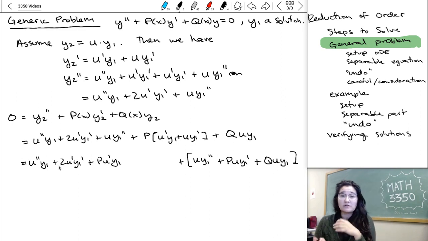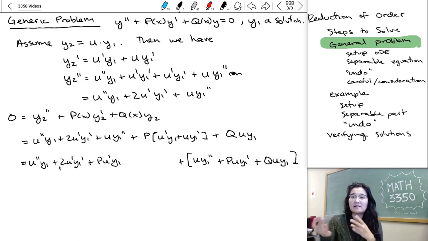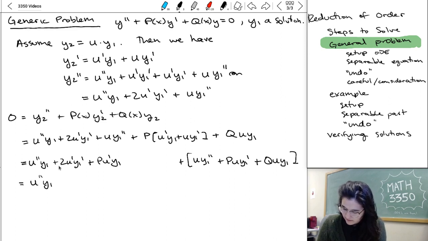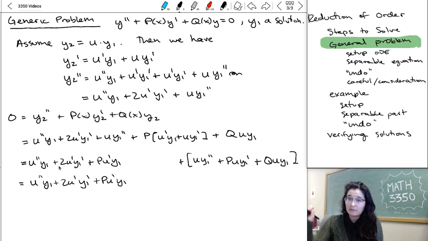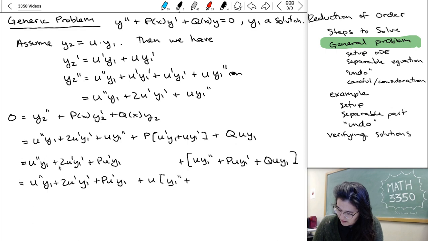Just so you know, when you do specific problems, it's actually a little bit easier to see which terms go where. So don't worry if that selecting by u was confusing, and definitely don't commit that rule to memory, because you probably won't need it. But everything that I had before, I'm just going to leave the same, and then I'm going to pull out that u that's in all those terms, since that's the thing they have in common.